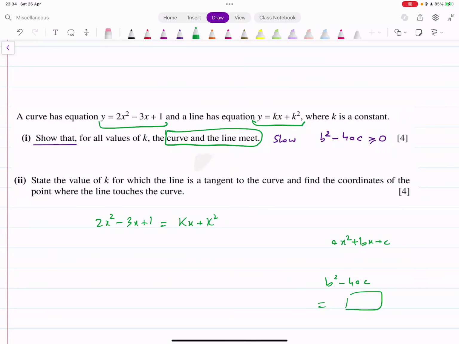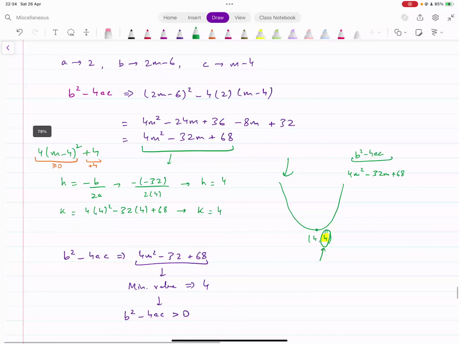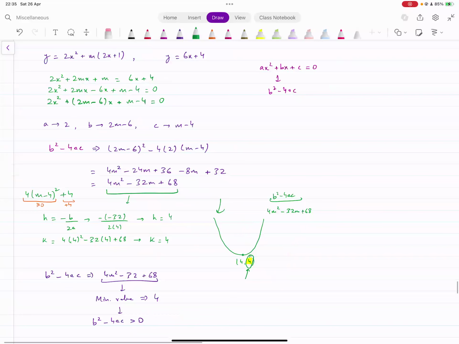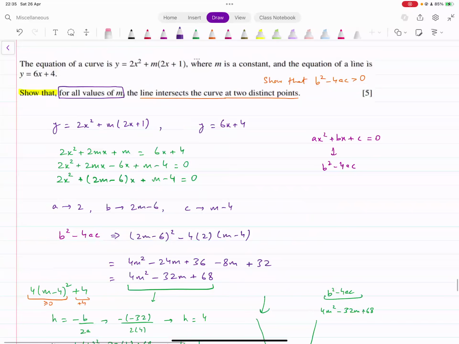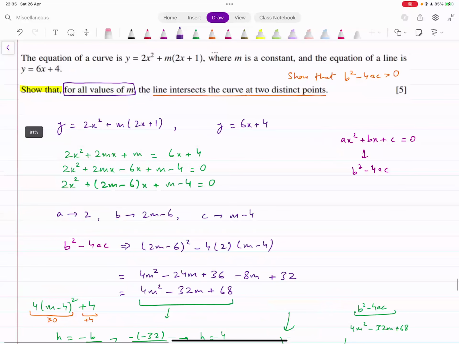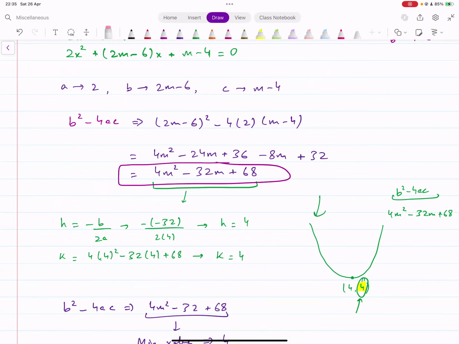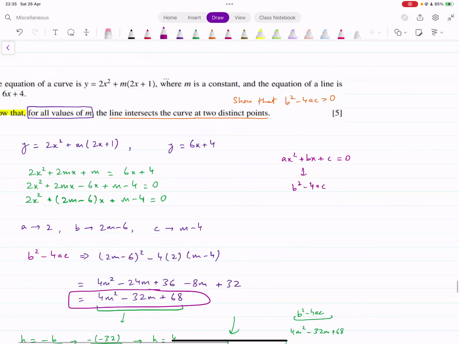The one above. Okay, what about this? Do you have a specific question on this? So let me repeat what I've done. So we had to show that b square minus 4ac is greater than 0. We had to show that, right? So what we did was we equated both the functions first of all and found b square minus 4ac. I think you understand until this point at least, right? We found the value of b square minus 4ac and we got this form. And now we need to show that this b square minus 4ac is always greater than 0. No matter what the value of m is, it's always greater than 0.